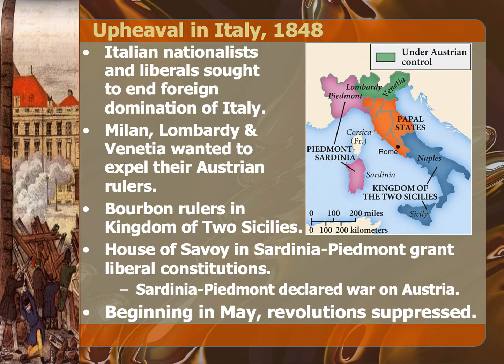Many Italians wanted Austria to be removed because they felt that in order for there ever to be Italian unification, Austria had to be out of Italy. Initially, many people looked to the Pope, Pope Pius IX, who ruled as Pope from 1846 to 1878, who had a pretty liberal reputation. A lot of people thought that if Italy was going to be united at this point, it would be united under the power of the Pope, especially with Pius having this more liberal reputation.